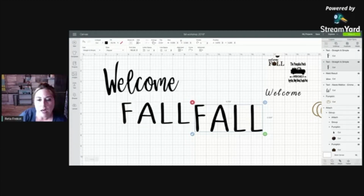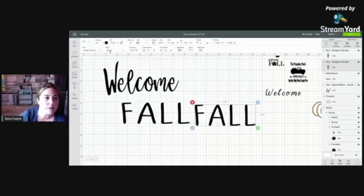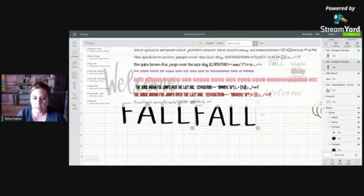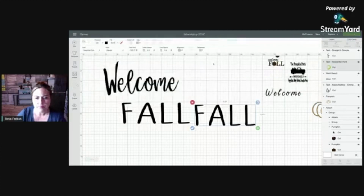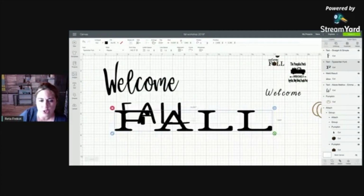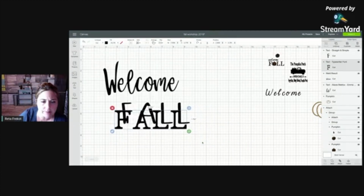All right, so we're going to try a different font for this. I've highlighted it up here on the left. I'm going to try, let's see. Let's try typewriter. Let's try this one. See if we like that. All right, that's a little bit squished out. So I've highlighted it and all I'm doing is bringing it in a little bit.